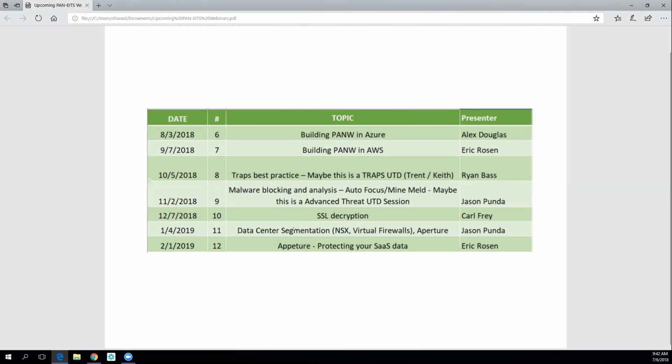From there, data center segmentation, and we're going to start talking about introducing some virtual firewalls and integration with NSX, and then we're going to end with Aperture and how you could protect your SaaS data that lives out in Google Drive or Box or whatever you may be using in your organization.